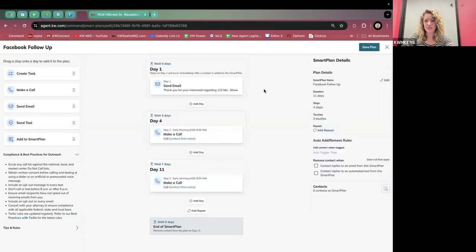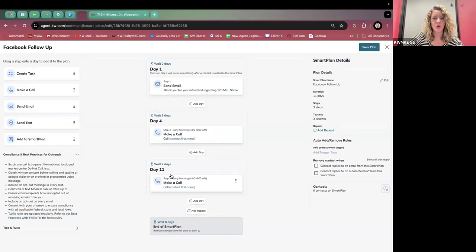All right. So again, you can keep on adding as many steps in here. You'll notice too, you can also add to Smart Plan. So let's say that you've continued to follow up with these contacts or these leads and they're not replying.